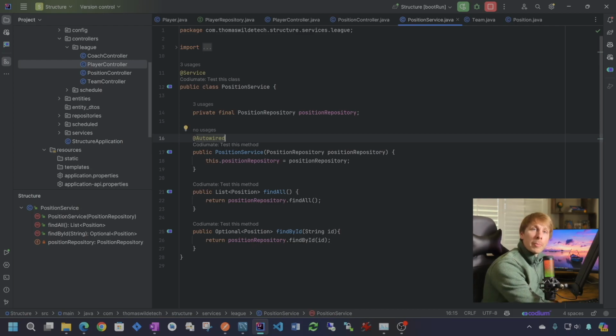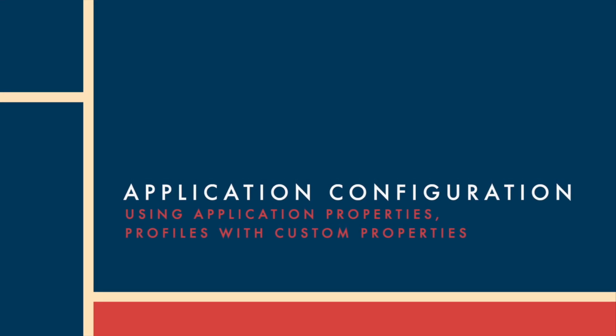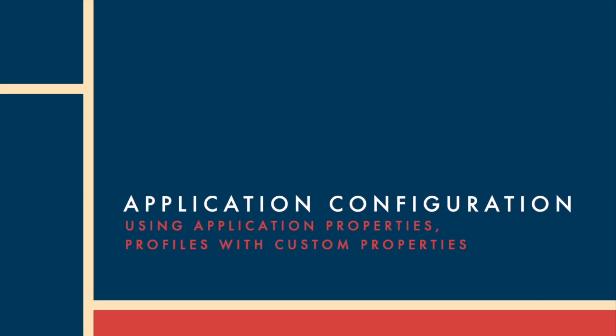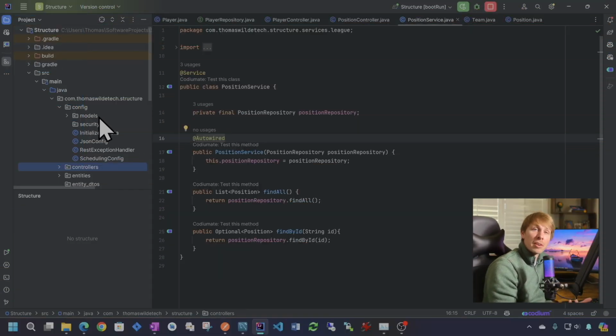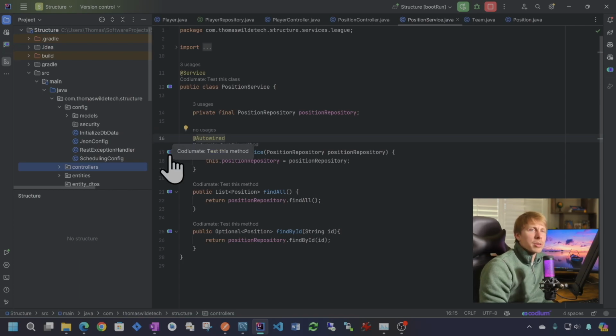Let's talk a little bit about configuration. Your project's likely going to have a config folder. You might have security configuration in here, which we'll talk about in a later video. But you might also have configuration for how you want your JSON to be formatted. You might have an exception handler.